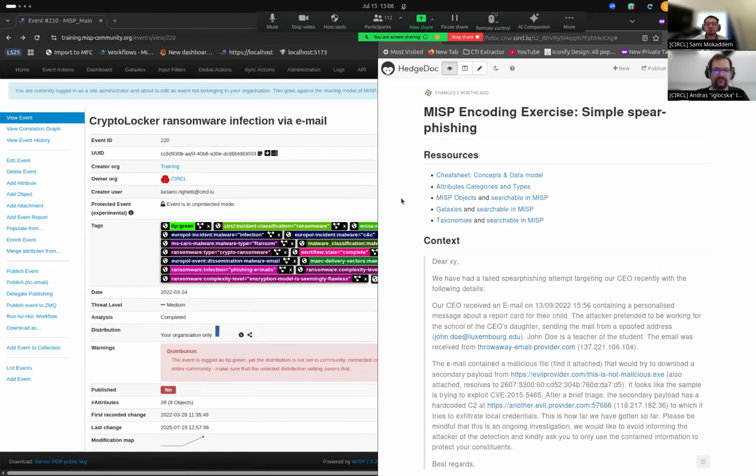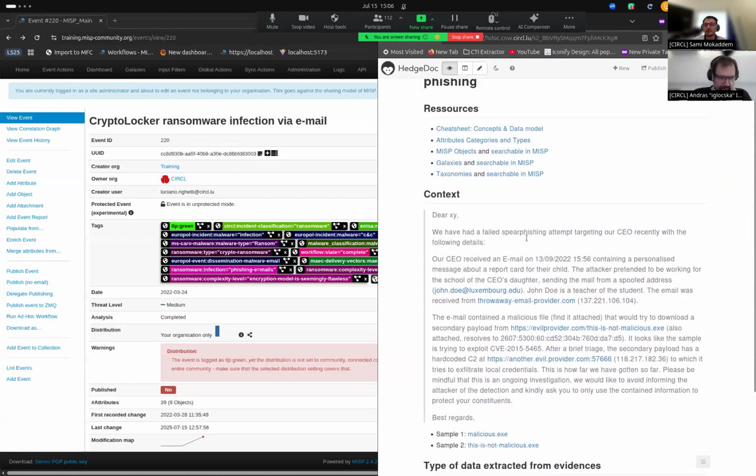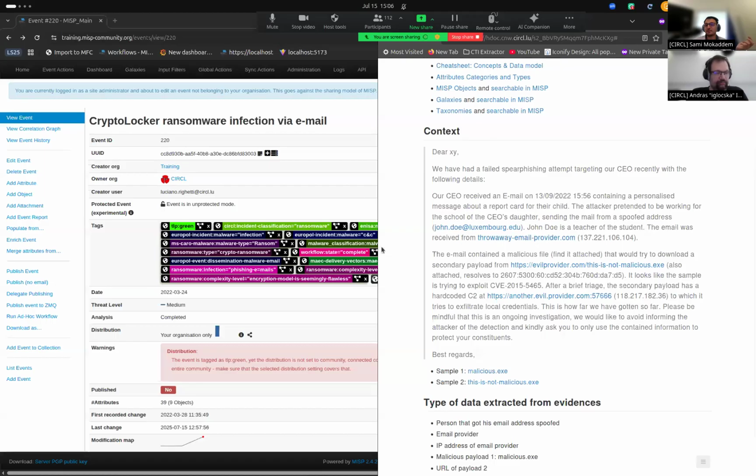So basically, this is a fake spear phishing incident where we have a bit of context. Let's quickly go through it, and then we'll try to simply encode whatever we have received so that it can be used and shared with a community. So the thing is, we act as a CSIRT, and we receive a mail from another CSIRT. Unfortunately, these guys don't use MISP yet, so they send all the IOCs and contexts by email, which is not very convenient. So for the sake of helping our community, we'll encode whatever they send to us into MISP so that we can easily disseminate that information.